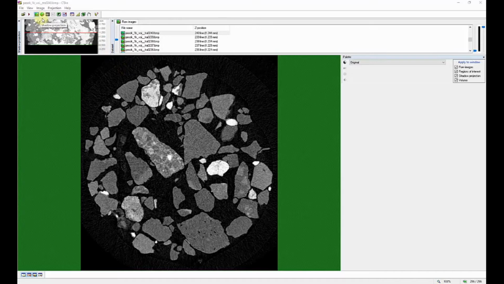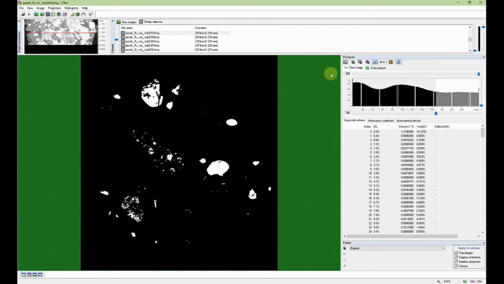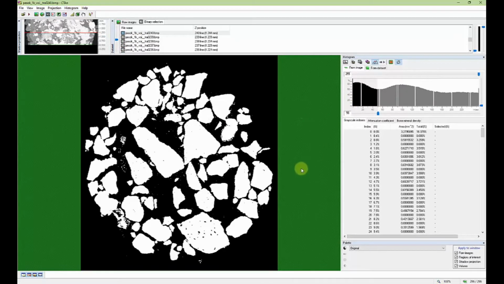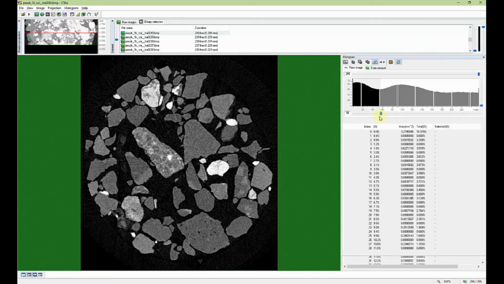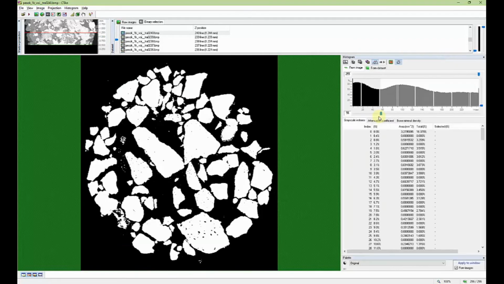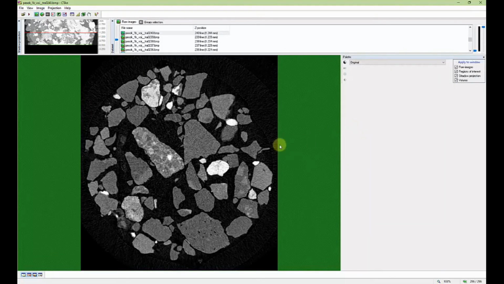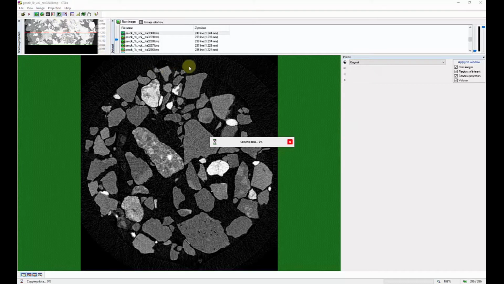So why do we need to clean up the noise? Well, primarily, if we go to the histogram tab, we see that if we were to try to grab the granules themselves, we do a pretty good job with something around 50. We might want to play with that a little bit. We jump back and forth. We can look and see. We're grabbing them pretty well, but we are starting to pick up a lot of noise outside the data set as well. So how can we prevent that? Well, let's go ahead and jump to custom processing, and we'll talk about that in greater detail.